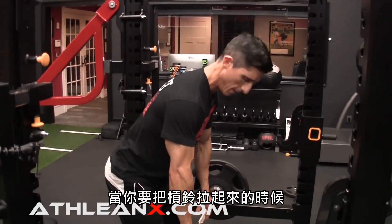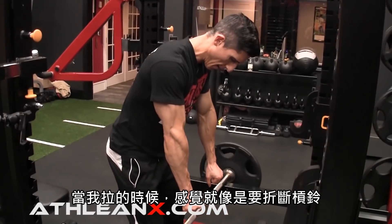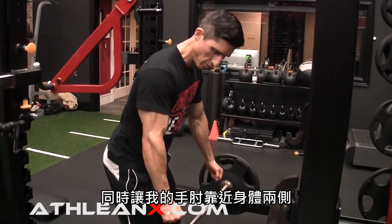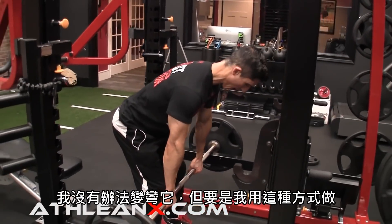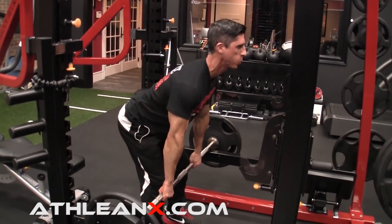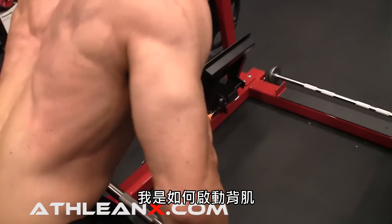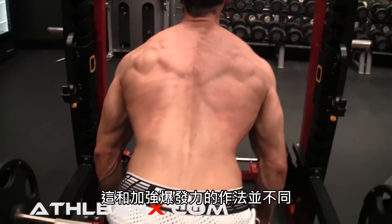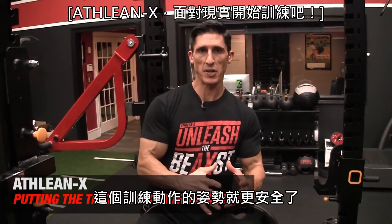Another cue I like to give is when you're pulling the bar, try to break it in half — so as you pull, you're trying to break and turn it so you can screw your lats into themselves, screw your elbows into your sides, and screw the lats down. Obviously the bar won't let you break or turn it, but doing it mentally gives you much more activation and controlled contraction of the lats. You can see in the clips how much more lat activation I get this way — and with the barbell much closer to my body and my back not forced into a position it can't handle, it's a much safer version of the exercise.